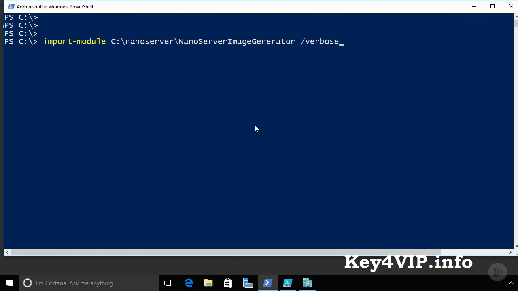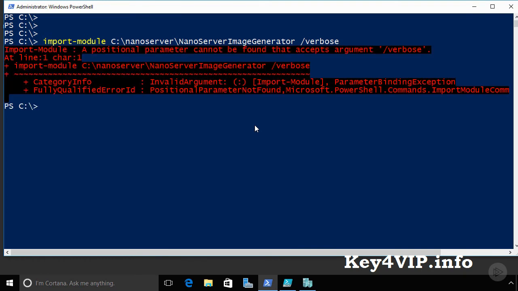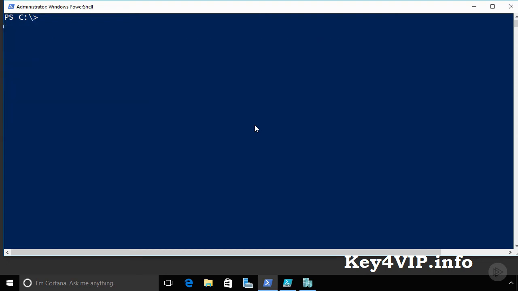This will give us all the different cmdlets we'll need for creating these Nano Server images that we'll be working with. You can see here that, in fact, let me just get rid of the verbose item here, that this process goes about importing in the module. So we now have access to a couple of the cmdlets that are now necessary in order to manage and build the Nano Server images that we require. Let me hit the clear screen here and now choose one of those commands, which will be New-NanoServerImage with a fairly long list of parameters that we'll need to punch in to define exactly what this Nano Server image is going to look like.